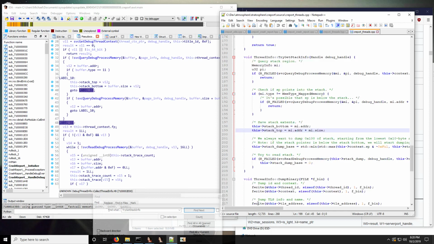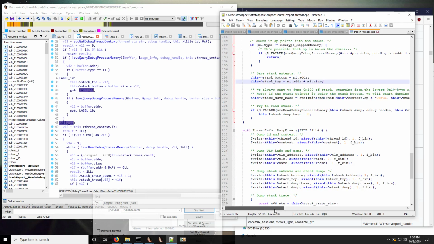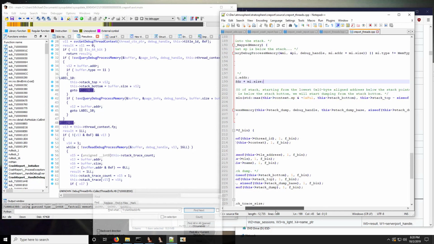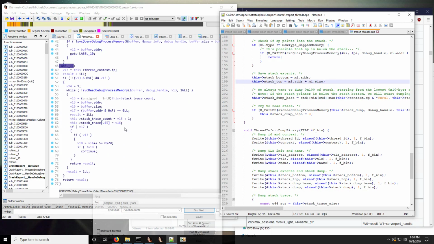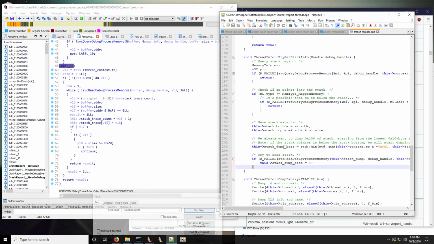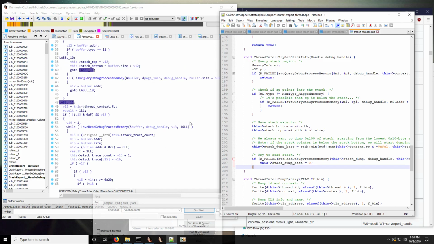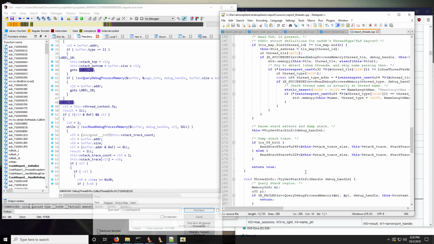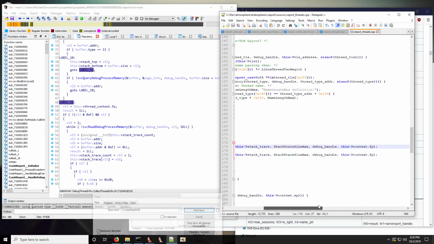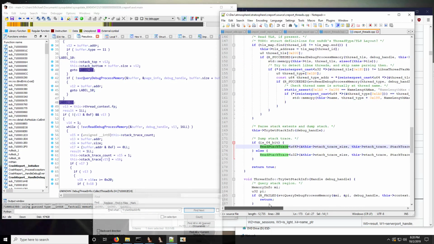And then we have complicated logic for dumping 100 of stack. I don't think Nintendo does that either, but they do a stack trace. Yeah. We actually dump stack. Nintendo does not get a dump of raw stack. So let me go to where this stack trace code is. A read stack trace U64. We also support 32-bit. Nintendo only supports 64-bit.